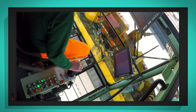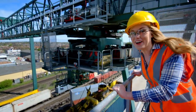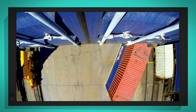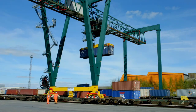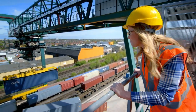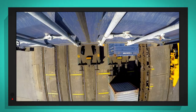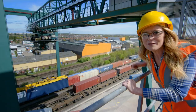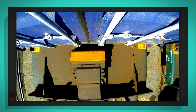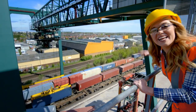Next, as the driver pushes the joystick forward, the container moves forward too, over onto the rail cart. These containers can weigh about 30 tons — that's the same as about 20 family cars — but that's no problem for a gantry crane! The container is nearly on the rail cart. All it needs to do now is line up the four corner pins of the cart with the pins on the container. And listen carefully... clunk, as the container lands on the cart!